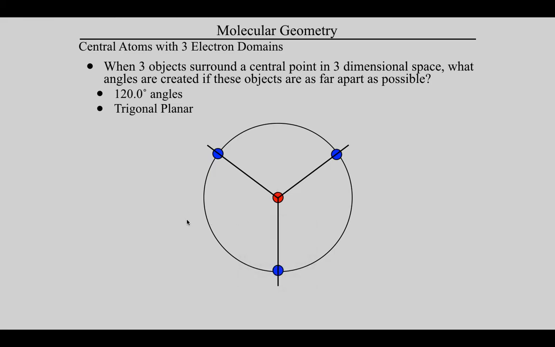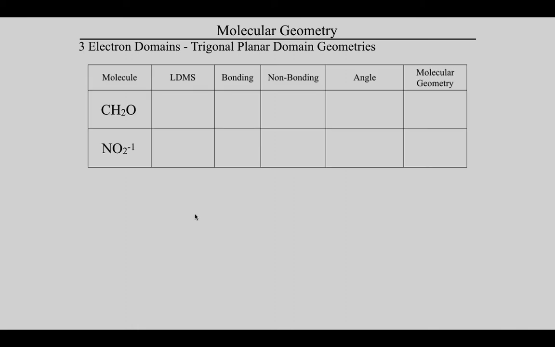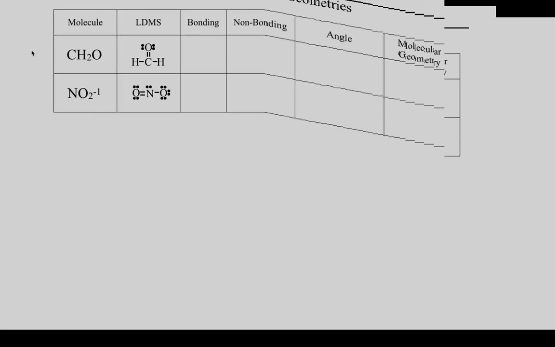Okay, so let's go down to our table. So here's our table, here's our examples, here's our Lewis dot structures. So guys, the two examples that we're going to look at are CH2O and NO2 minus. And guys, you'll notice that I didn't put NO2 minus in brackets and add the negative charge. It should be there, but it just got distracting, so I didn't put it. Actually, I did put it, and then I deleted it because it was in the way.